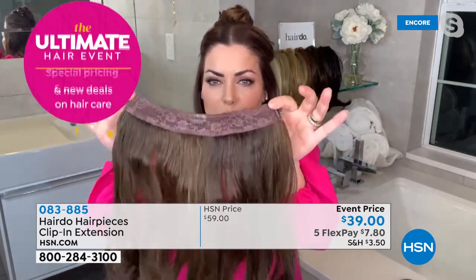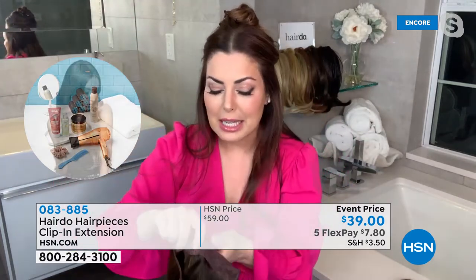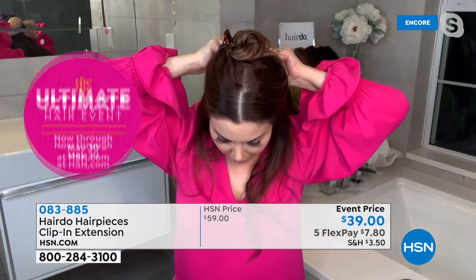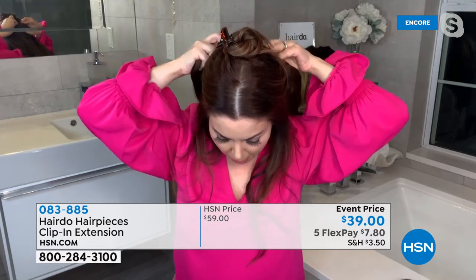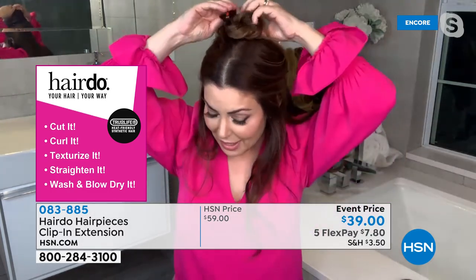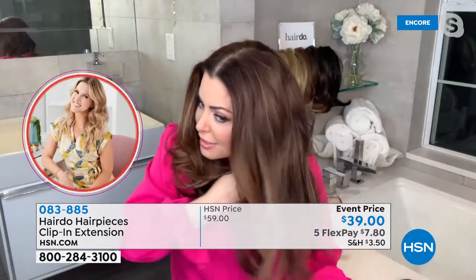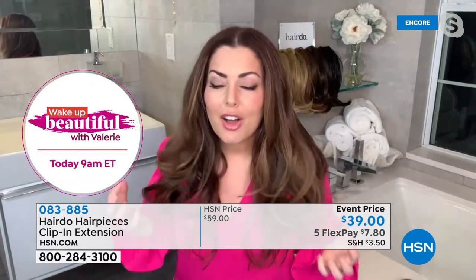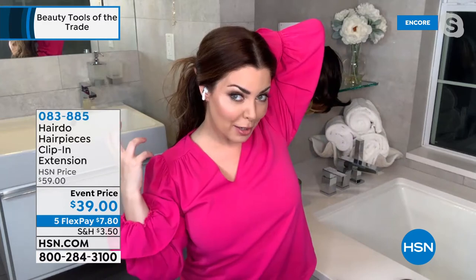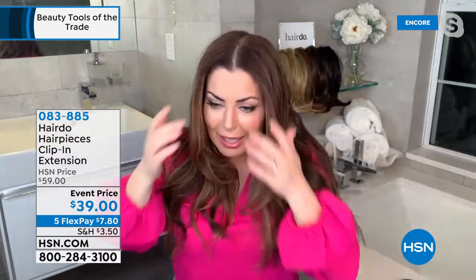Drop the hair on top and use your fingers to cover and blend, and instantly you have what looks like a fresh blowout — volume, more hair for a braid, more oomph for your pony, or even an updo like an old-school French twist. Depending on where you place the clips — higher up on the crown for volume and lift, or lower toward the base of your hairline for more length — you can get great options. This can also refresh your color — if your hair has oxidized and you want fresh highlights, these shades are fantastic.